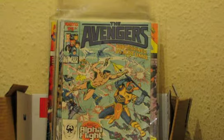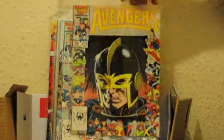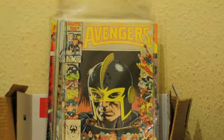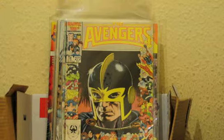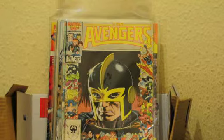So, again, it was a cheap couple of old Avengers comics. This one's 273, which has got the 25th anniversary border around it, which quite a few comics had in that year. I'm possibly thinking of collecting them as well. I've got a few of them. I know there's quite a few that are quite hard to get hold of. I'm not quite sure what those ones are, but I'm looking to collect the 25th anniversary border covers as well.